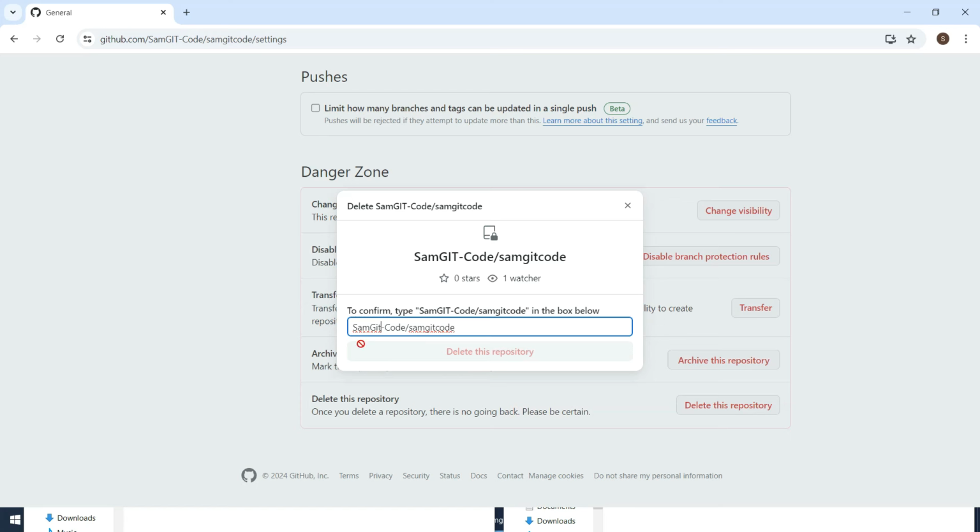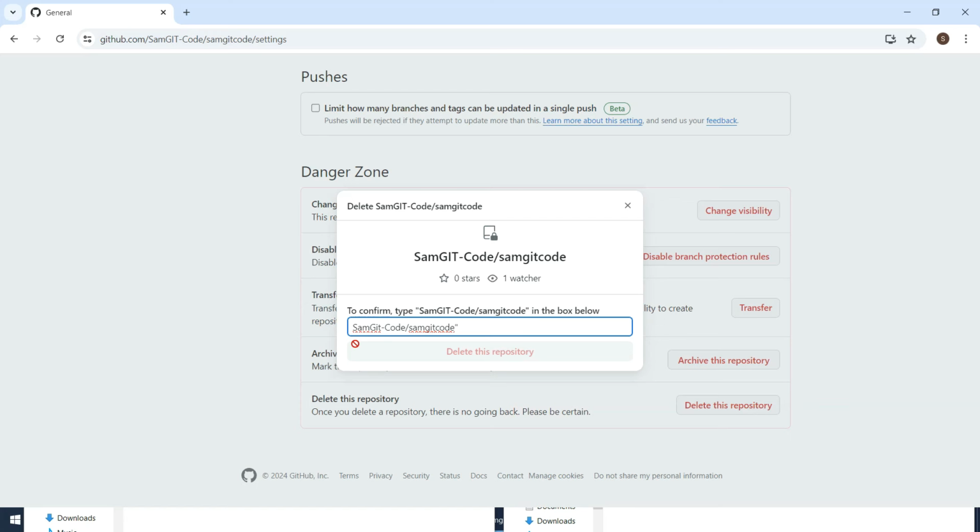And if you don't type it exactly the way it appears here, it will not be deleted. You see, some git code, slash some git code.